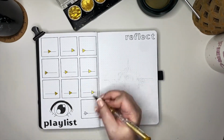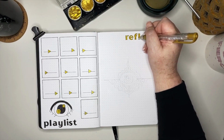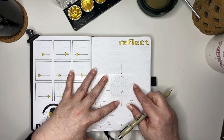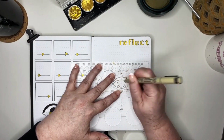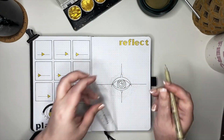As I'm coloring in these headers, it is another decision I wish I had rethought, whether I went back and forth between gold and black. I do like having the two different colors. However, I do think that the gold ones look a little cleaner, especially when I come back across them and retrace the outlines just to clean up the edges just a little bit. I really wish I had chosen to go with the gold all the way through.